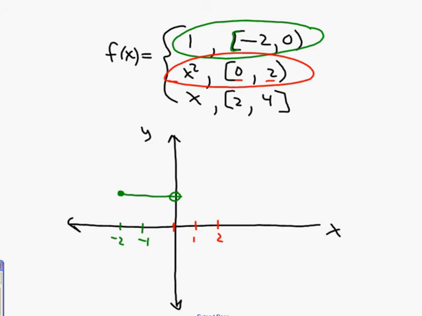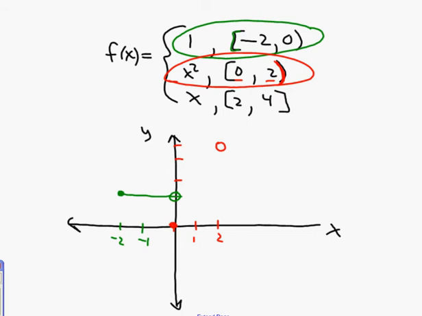So let's say I plug in 0. 0 squared would be 0, and that's going to have a solid dot also, again, because we have a hard bracket here. 2 squared is 4. Now we'll go up to 2, 4, but that's going to be a hollow dot. We know that because of this open parenthesis here. X equals 2 is not really included on this graph.